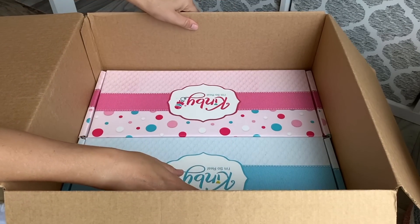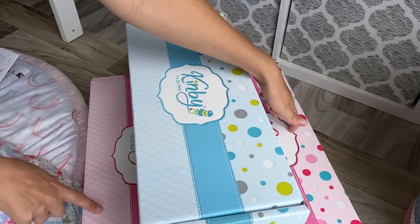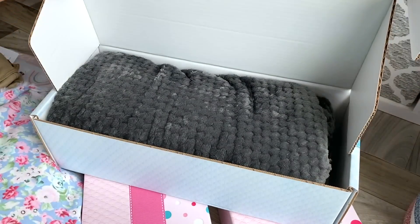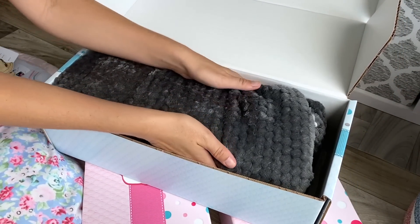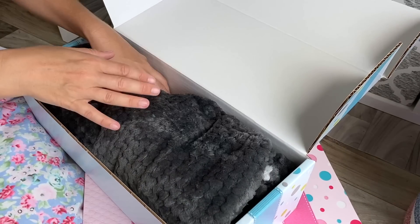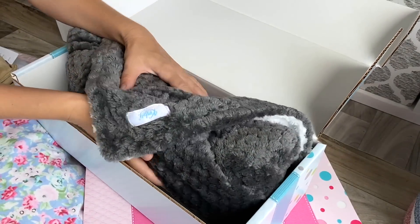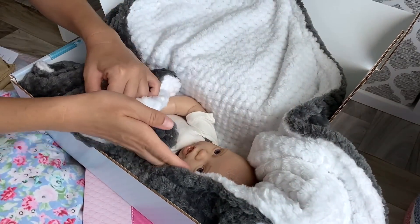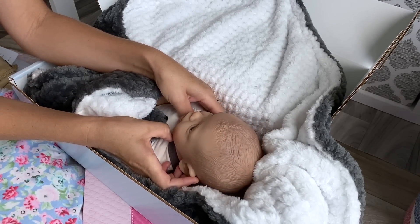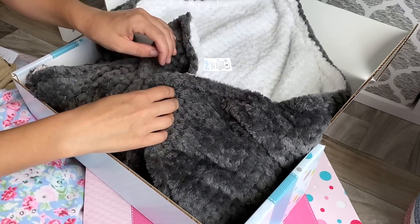Now we have two more dolls here — let's see if I can get them out. So we've got three dolls: two girls and one boy. Let's go ahead and open one up and take a little peek. So this is Nathan, the boy doll. Let's see what he comes with. Usually they would have something in here — maybe it's inside the blanket, because I think they usually come with a birth certificate. Oh, these are feet — too funny! Oh, there he is you guys — just a little peek. Little baby Nathan, so sweet. Looks like the other baby Nathan I have. We'll take a closer look at him in another video.